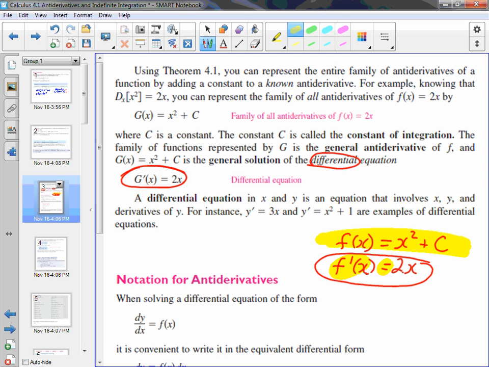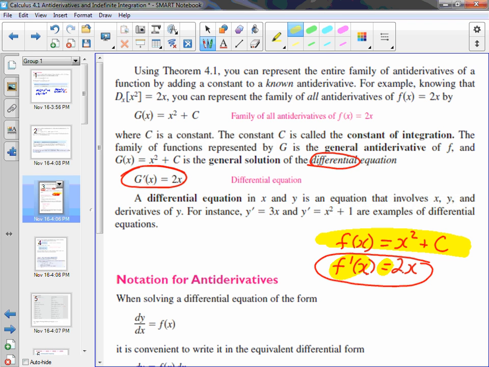this is a solution of a differential equation. So the process of finding an antiderivative is the exact same process as finding a solution of a differential equation. Now, we need to be used to thinking of it both ways, because you'll be asked it both ways. But you got to understand, finding an antiderivative and finding a general solution of a differential equation are the exact same thing.